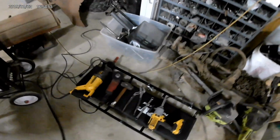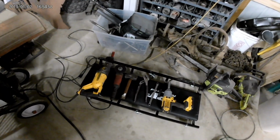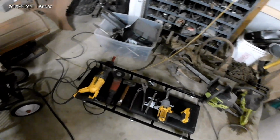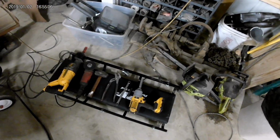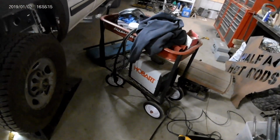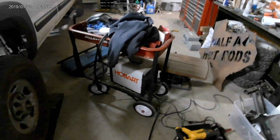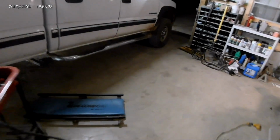Cut off wheel. We also used a grinding wheel and a flap disc on the same unit. Sledgehammer for a little bit of help with that hanger that didn't want to let loose. Some pliers, wrench and sockets. Again, the impact is really nice, but you could do it with a ratchet. And then the little welder we used, but you could really buy parts store exhaust hangers, and you wouldn't need to weld any of that. You could just do it up with those, and they're not super expensive.